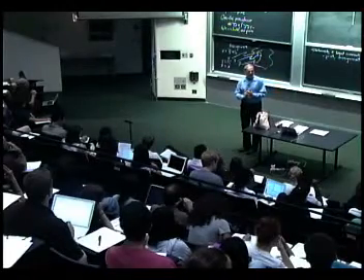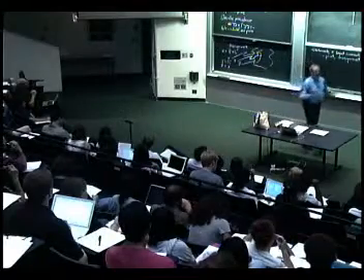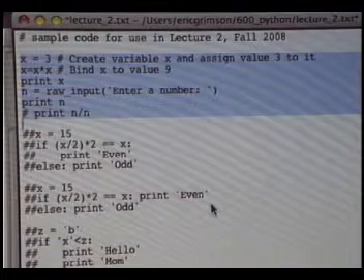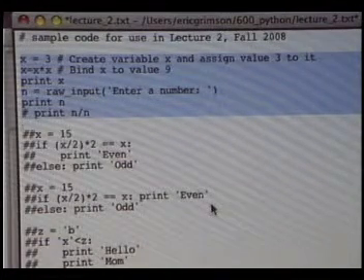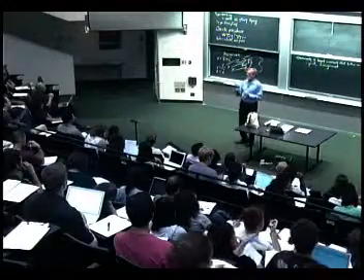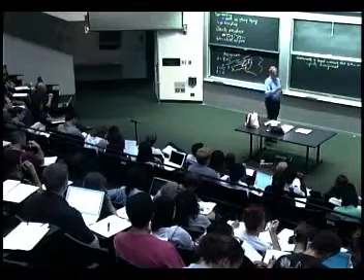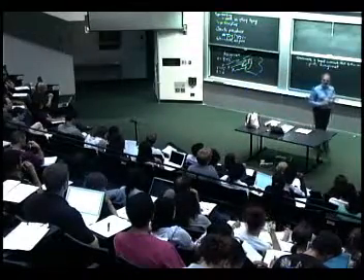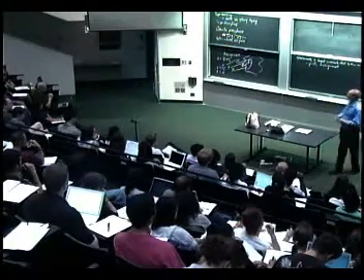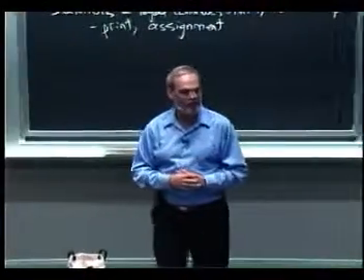Second good piece of style here is choice of variable names. These are lousy, deliberately, okay? I'm just using simple things like x and y and z because I want to just get through the lecture. But in general, the choice of variable name is a great way of commenting your code. Use variable names that make sense. That little problem set 0 that you did, you read in a couple of values, you probably stored them away. My bet is you used simple names like x and y. Much better names would have been first name, last name, as the names of the variables to tell you what you were trying to capture there.